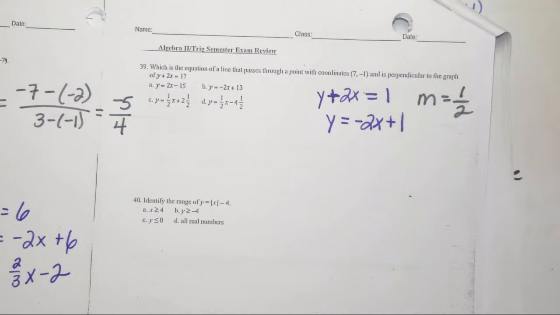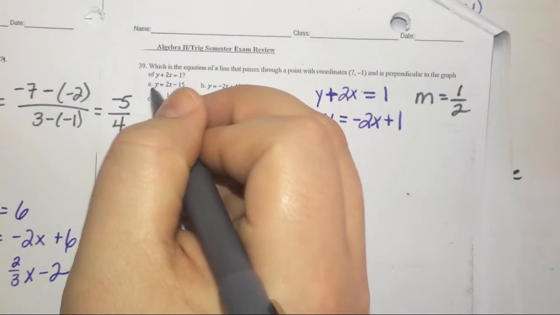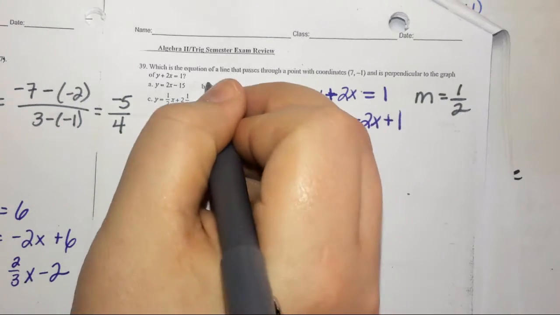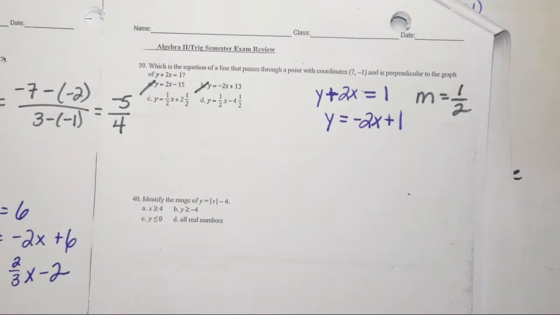Okay, so I automatically know what answer choices are out. Get another point. B and A are out. It's either C or D. We don't know. We're going to actually do some math.